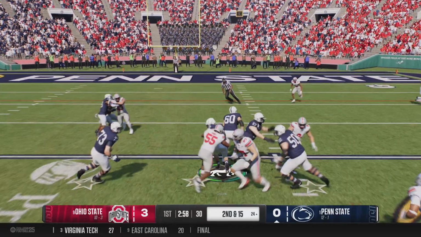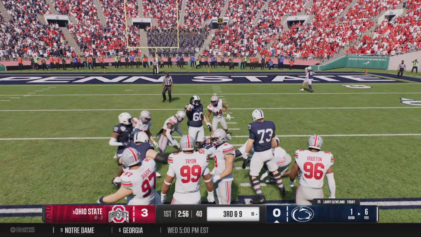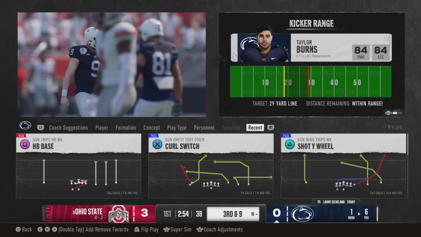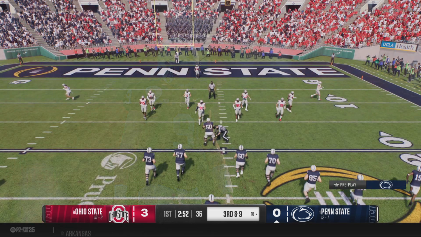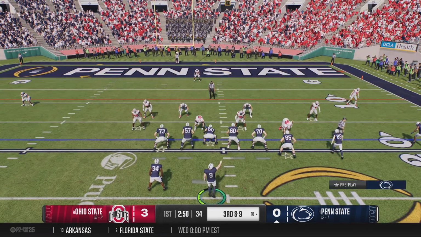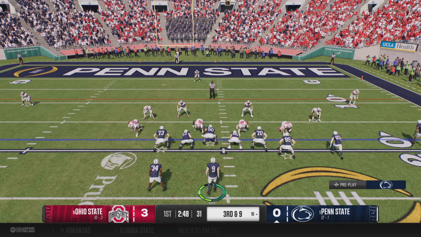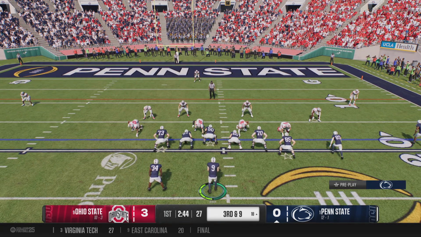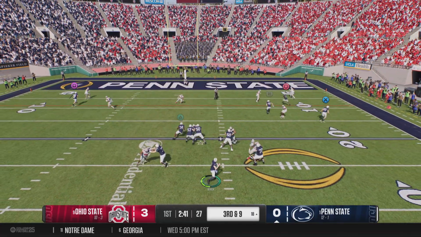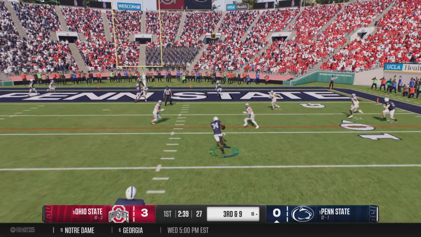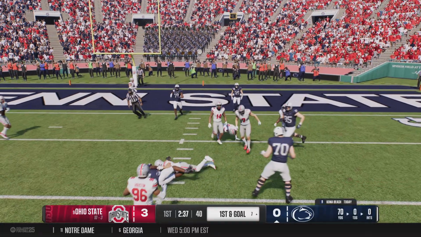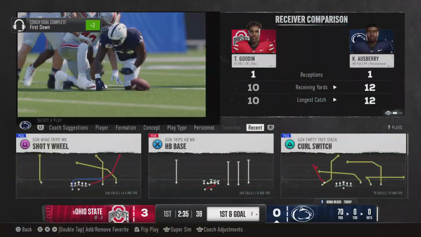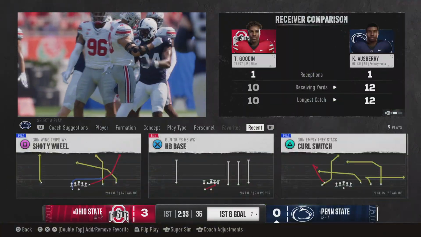Out of the shotgun, he'll hand it off. And a decent gain there before the defense brings him down. It's a good, solid gain, five or six yards. Love to see that from the running game. Not going to be easy here. Backed up, a long way to go for a first down. Drops back, needing a third down completion here. Quarterback delivers, complete to the right side. They bring him down, but he was fast enough to get that first down yardage.